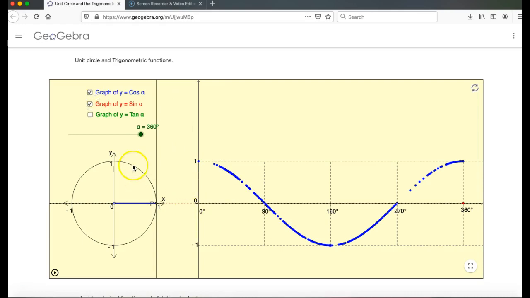This is the graph of sine x. If we just quickly draw in the graph of sine x, there we go. You'll notice that sine x starts at 0 and ends at 0, whereas cosine starts at 1 and ends at 1. And that's because at 0 degrees, sine, which is y, is 0, whereas cosine, which is x, is 1. So just a quick introduction into the unit circle. We'll talk a bit more about it later.